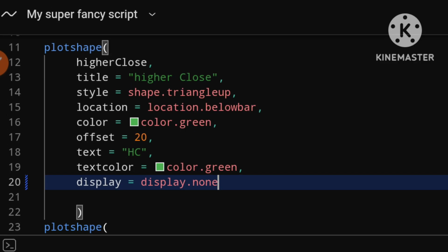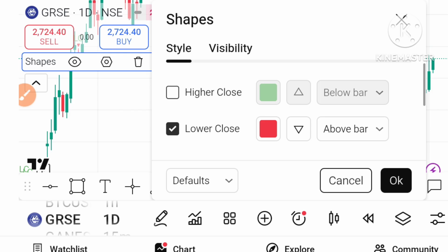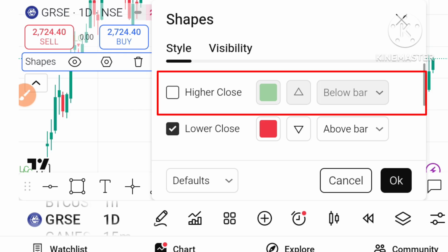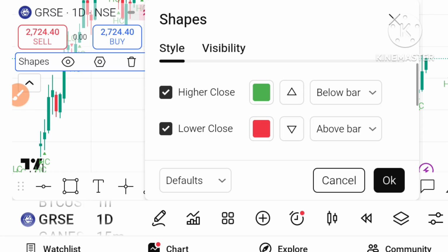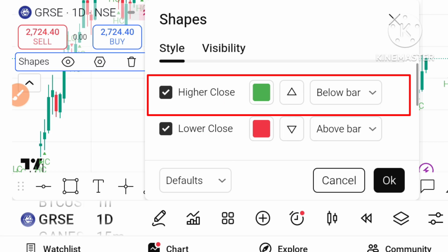By default, it is set to display dot all. If you override it to display dot none, then all of our higher close shapes will disappear, and the only way to get them back is to go up to the settings menu and tick this little box to display this shape. So if I click that, all of our higher closes come back.